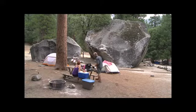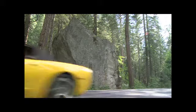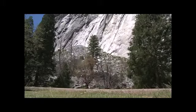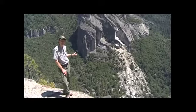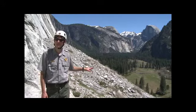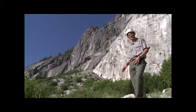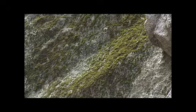If these rockfalls were occurring in a remote valley they would be of scientific interest only. But because these rockfalls are occurring in Yosemite Valley — a narrow valley with nearly four million visitors a year — they are more than a spectacular natural process. Depending on where and when a rockfall occurs, it can have potentially serious consequences. In 1971 and 1972 there were two large rockfalls that came off the face of Elephant Rock. This was the impact area for the March 1987 Middle Brother rockfall. This is the impact area for the July 10, 1996 Happy Isles rockfall. This boulder here that I'm standing on is a roughly 400-ton boulder that came down in October of 2008.